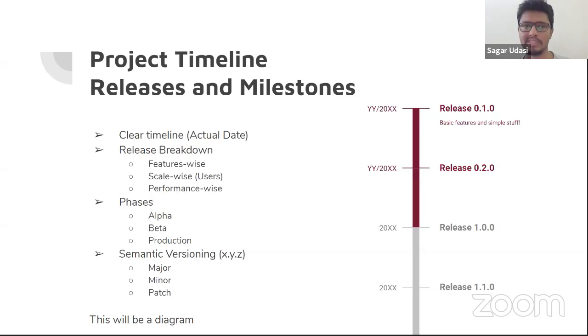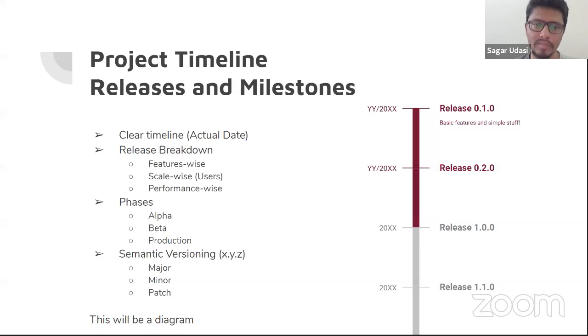Then the scale. So basically the project timeline and release milestones. So we want to clearly mention the actual timeline that we want to follow. This is how industries work. They know that they have to release a product maybe one month down the line. So they put an actual date over there, and then they try to follow up every week on what the progress is. And then finally at the day of release, it may slip day to day, or it might be ready, which is the best case scenario. But the main point is we need to have an actual date in the release timeline and milestones slide.